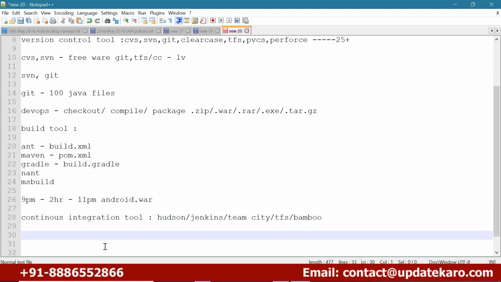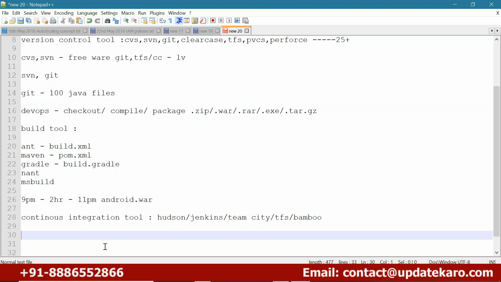Okay, but again here the question is which one you want to use. Guys, can you tell me which one you want to use? Generally, in my organization, we are using Jenkins. Why do we need to select only Jenkins? Why not others? We should have some specific reason to use Jenkins.